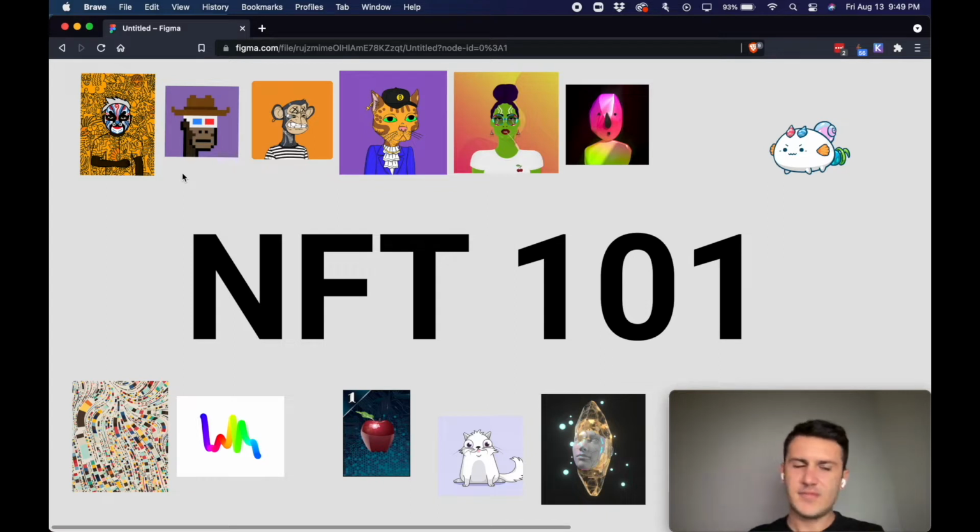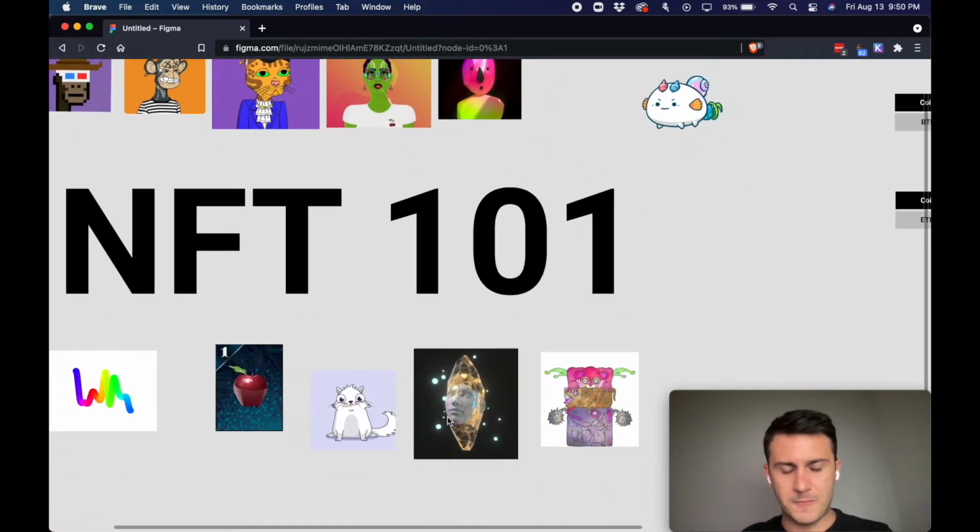I think there's an opportunity with Hashmasks now because a lot of people have moved on to the newer projects, so you can get great deals on Hashmasks today. I think they're due for a big comeback, just because they are OG.